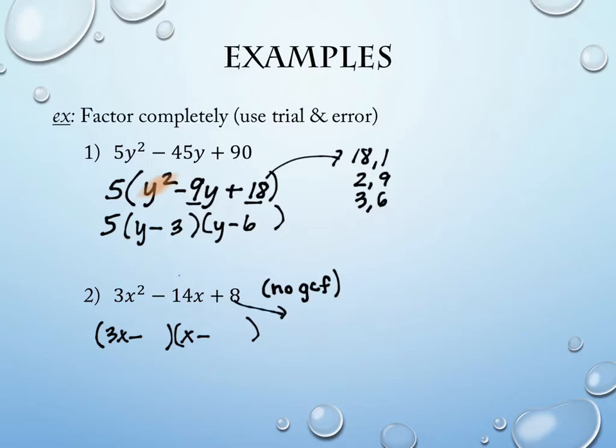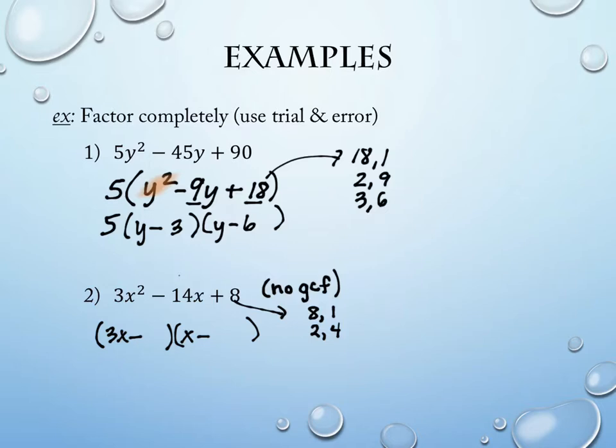Now, for the number 8, I can get an 8 by doing 8 and 1. How else could I get the number 8 if I multiply two numbers together? 2 and 4. So this isn't a terribly awful one because there aren't a ton of options that I can multiply together to get 8. Agreed? This is actually one of the nicest options, if you're going to use trial and error, because I don't have a lot of options.